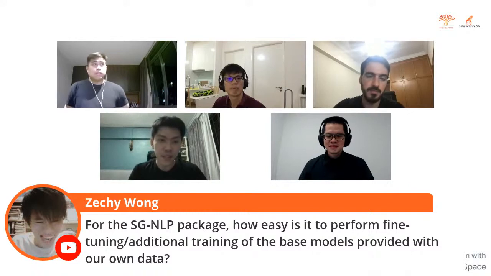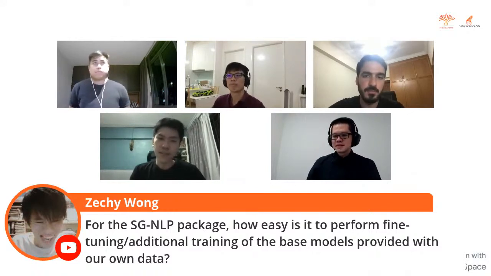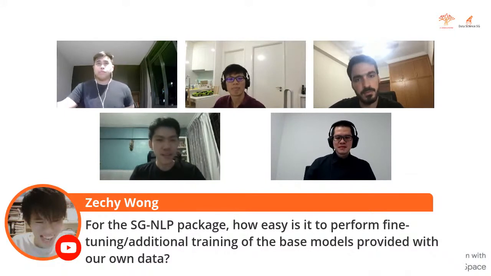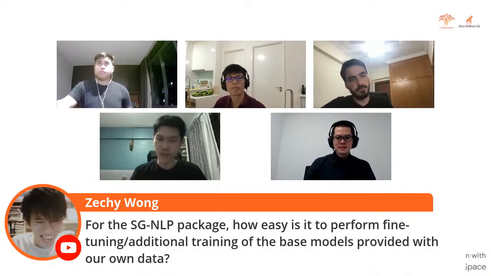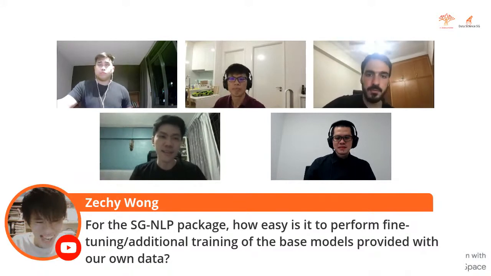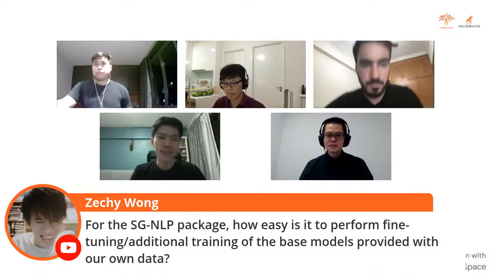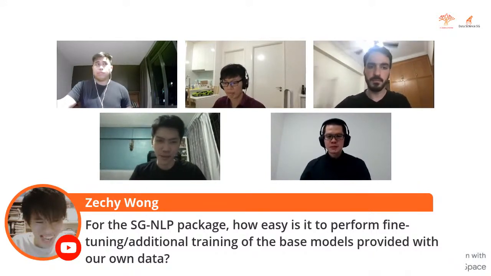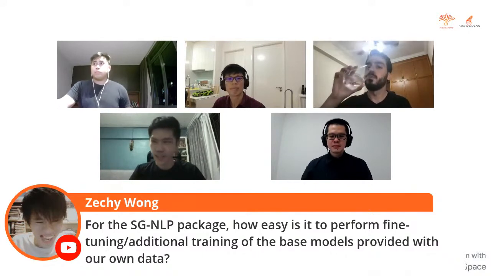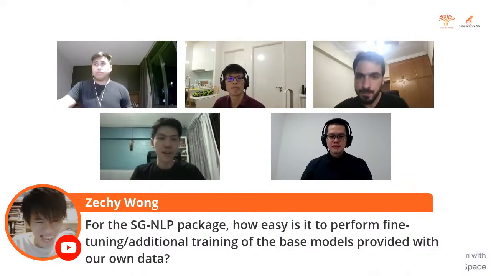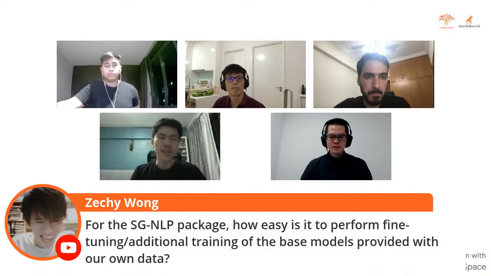Yeah, I can take this question. So firstly, we have written the preprocessors for the data sets that the paper used to train the models. So if we are training on those data sets, it will be quite simple because all the functions are written and the training function is there as well. But if you are using your own data and it's not in the exact same format, you might need to write your own preprocessor for it. So that will take additional effort, and usually it might not be so straightforward.